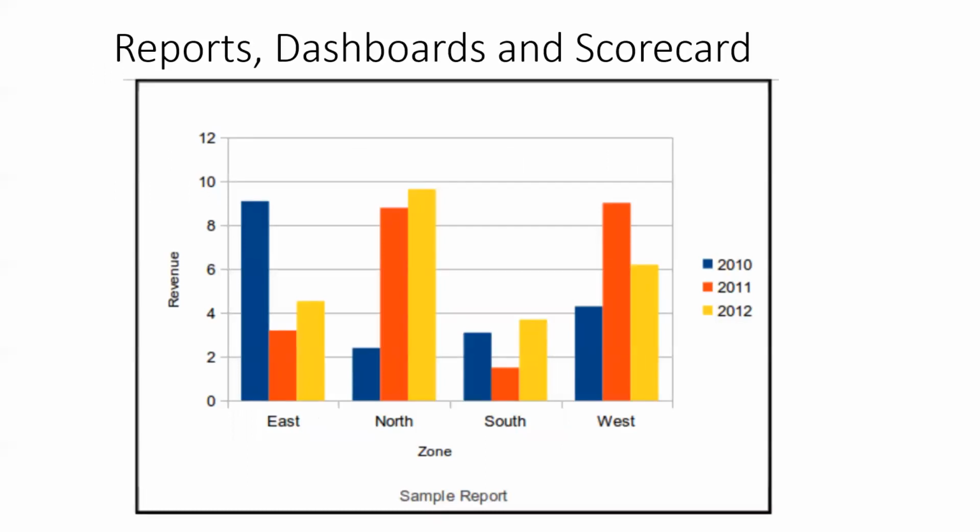Okay. So I just put some simple charts and graphs to show how they look. It's a bar chart over there. We can see multiple dimensions put on the x-axis and a single fact represented on the y-axis. It's the revenue fact. And what are the dimensions? Zone is a dimension: east zone, north zone, south zone, west zone. And there is also the dimension of year. We can see on the x-axis there are two things we are representing, two dimensions: one is zone, one is year. And on the y-axis it's only revenue we are describing.